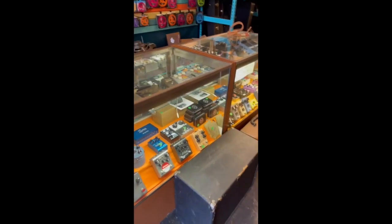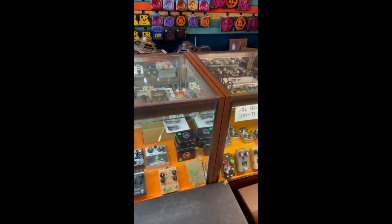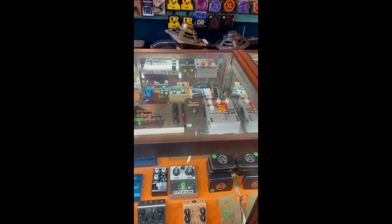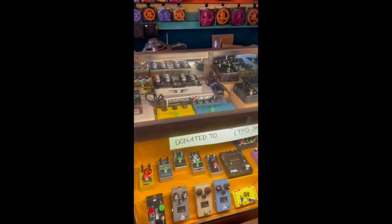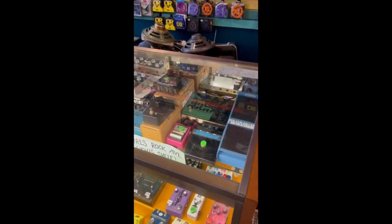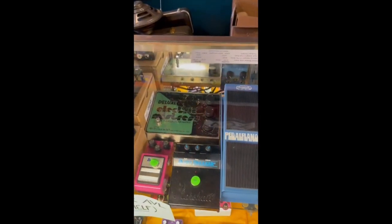What we'll do is see if this instrument takes well to pedals, because some of these mandolins really shine with pedals. We have tons of stuff here — all good choices. I would say a delay, maybe an overdrive. Let me let you pick whatever you think will work, but oh man, look at this stuff.